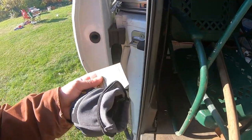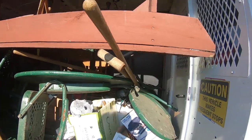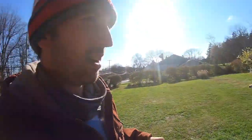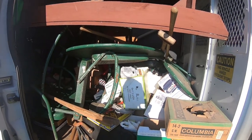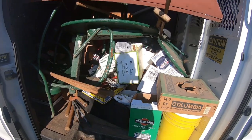All right, so I got the bench and Rob helped me. Going to give him $10. Figure that's fair for helping me get out of the rut this morning, and helping me put this in here. So try to be a little courteous. Consider everyone else's help here. And yeah, I got a lot of stuff here. I don't know how I'm gonna get this out without screwing up my lawn or getting stuck at home, but we'll figure it out.